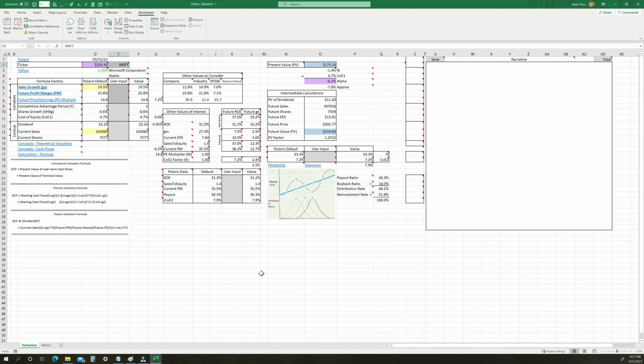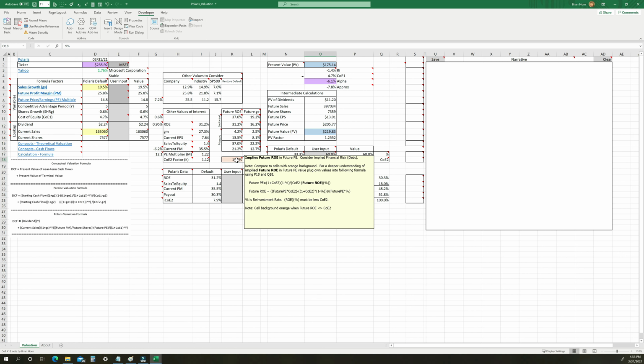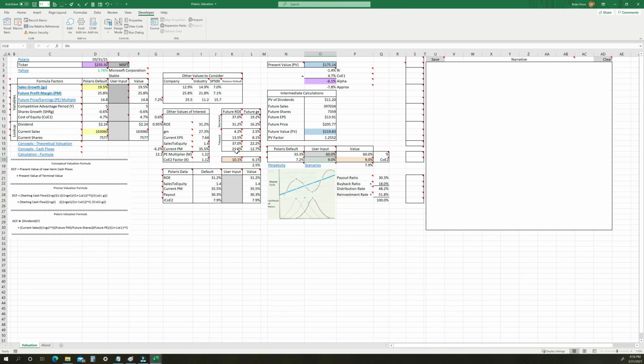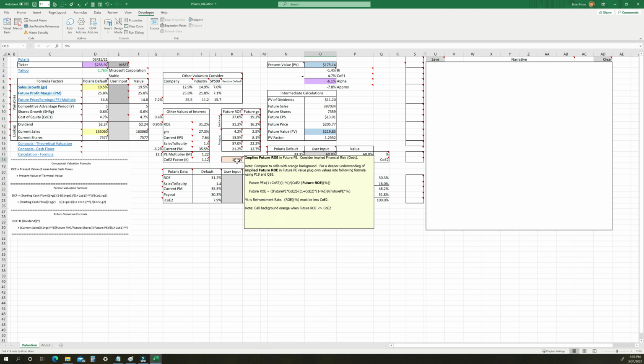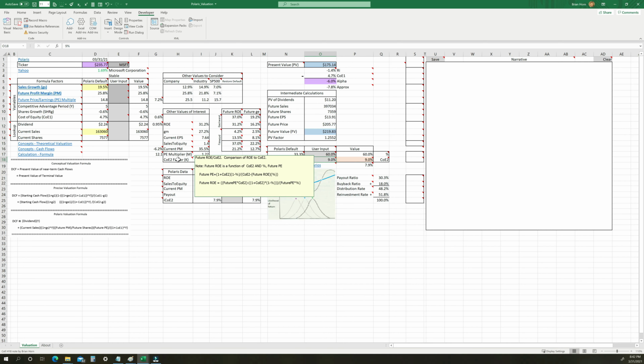So this is an example of an uncapped scenario using Microsoft instead of Walmart. Start off over here and think through the future cost of equity. I'm just going to go with 9%. Reinvestment rate, I'm going to go with 60%. Then I'm going to go over here and compare the current future ROE I've got compared to this capped ROE of 13.5, which is 1.5 times the cost of equity of 9%. So I'm under that. You can see that clearly over here in the K factor of 1.12. And again, we're trying to keep that under 1.5.